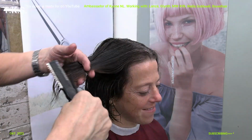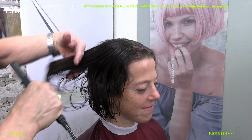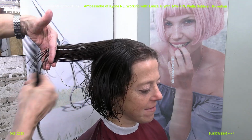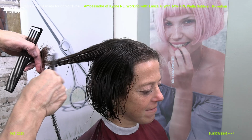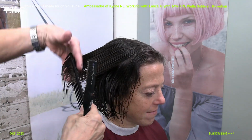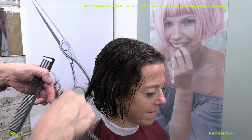Take the hairs over to the other side. Going to do the same, pulling to the back. See the difference in length, knowing that they come from the other side. But this gives also a connection line to the other side, so I know where my layering is.